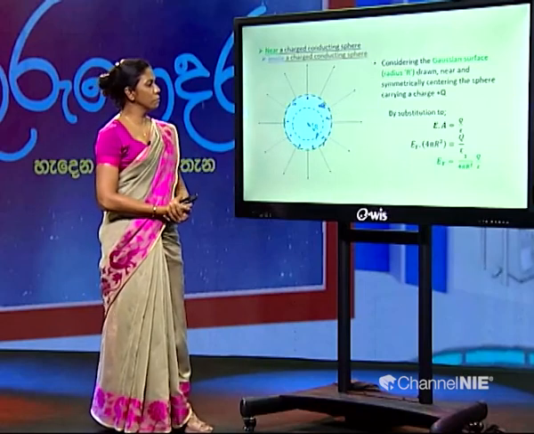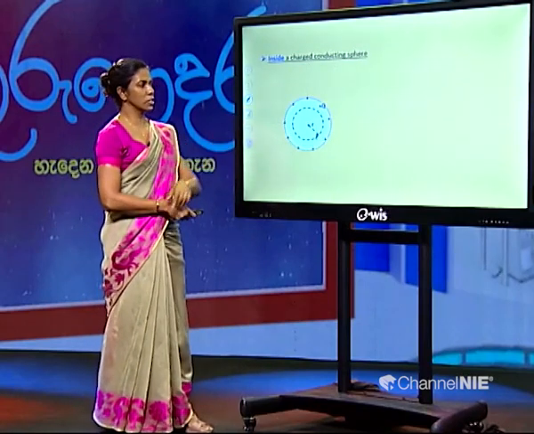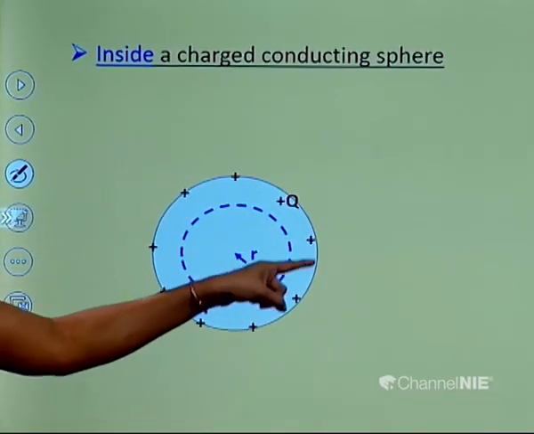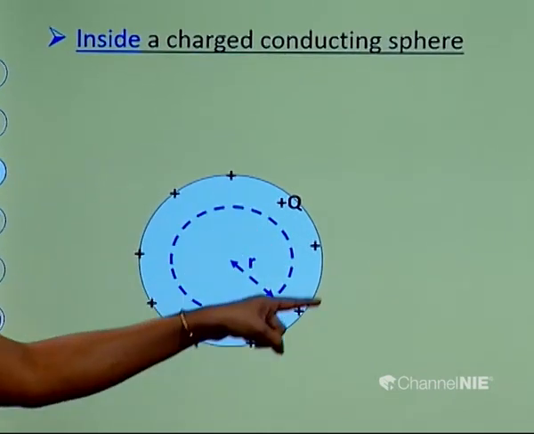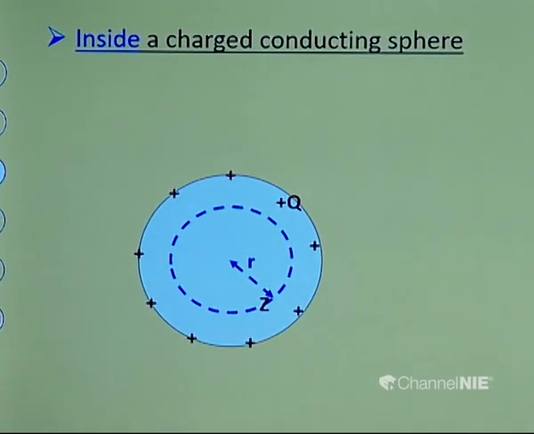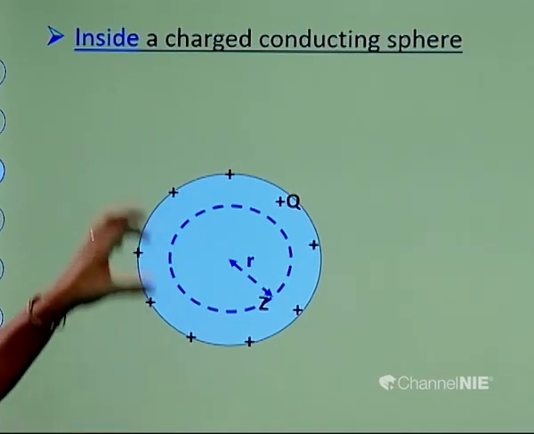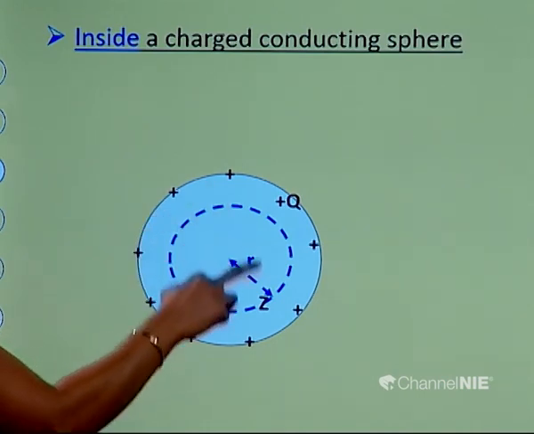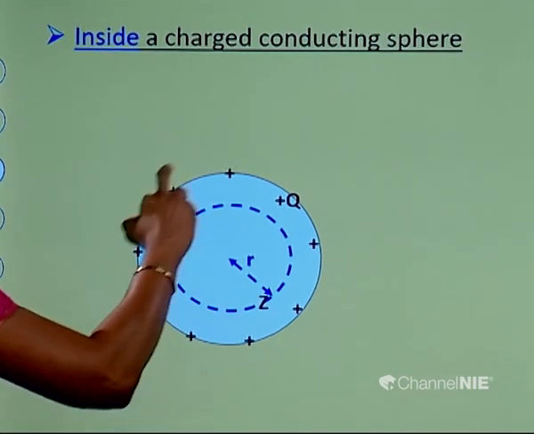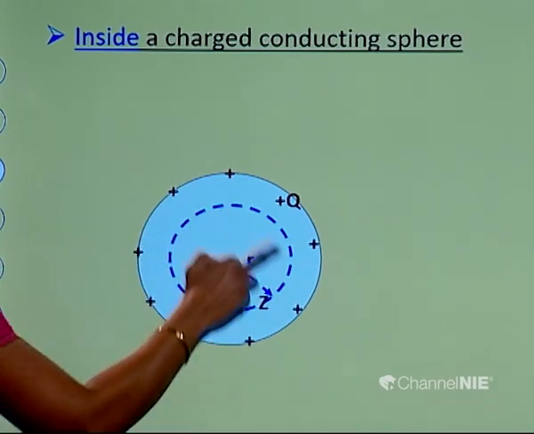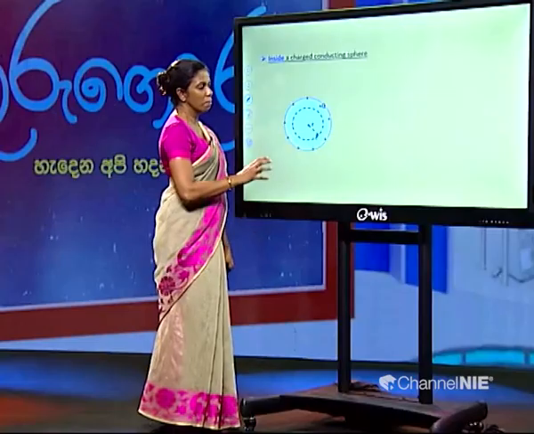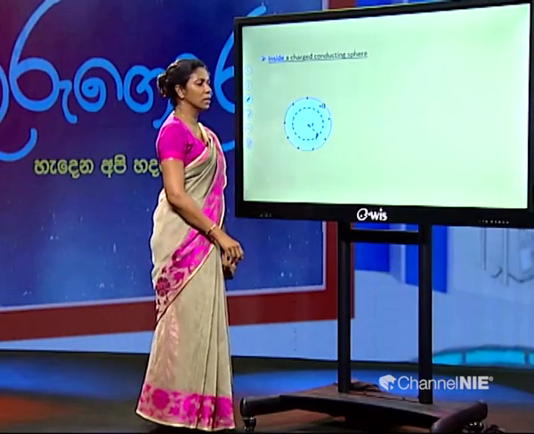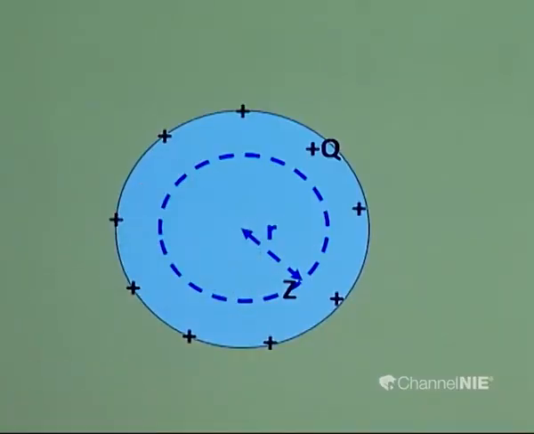Now, if you try to go into the sphere, the charges reside on the surface, that is my conducting sphere, all the charges stay on the surface, but I am trying to find a space inside the conductor enclosing the charge. You see, whatever the shape I draw here, I can't enclose the charge because the charges reside outside. I can draw any shape, but it does not enclose the charge. But considering symmetry, if we once again choose a spherical Gaussian surface in the 3D space, that is what I get.